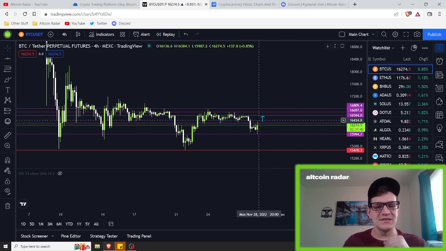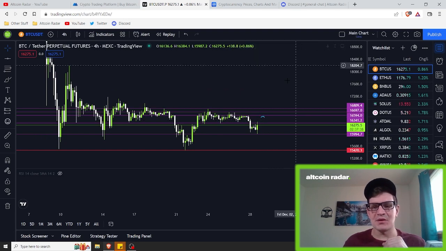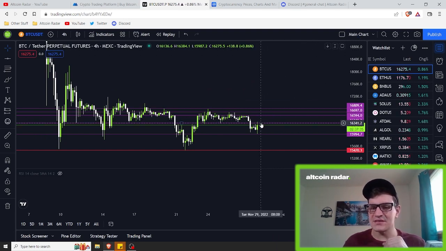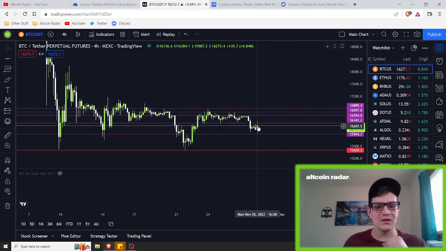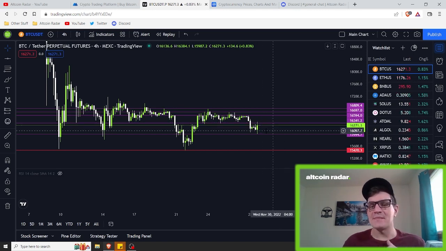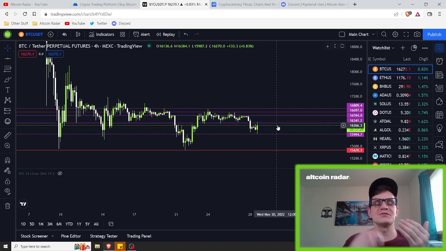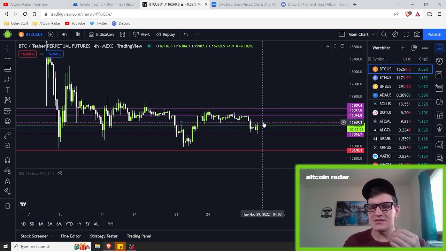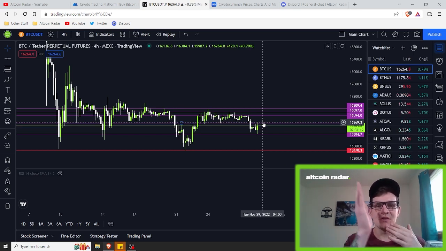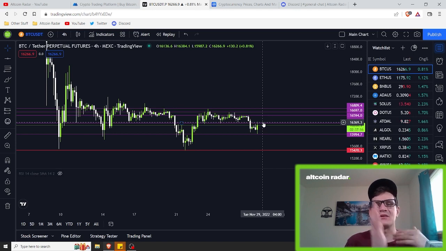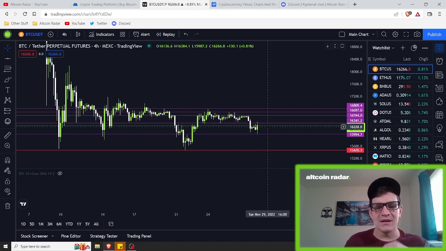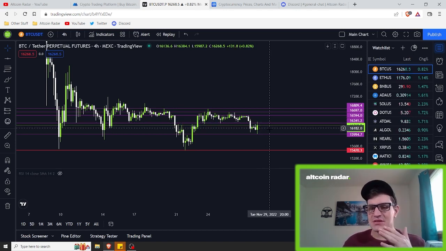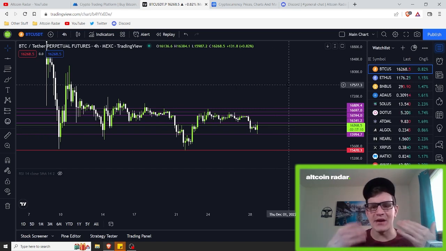Now, if this 4-hour candle doesn't end up closing above this line, if it closes below this line, then I'm going to go ahead and continue to wait, okay? So that's going to be my validation point, okay? If it closes above it, then that's validation that I think it's going to continue going up, and I'm going to place a long order, betting on the price to go higher, okay? If it closes below, then I'm just going to wait it out and see what happens from there, okay?